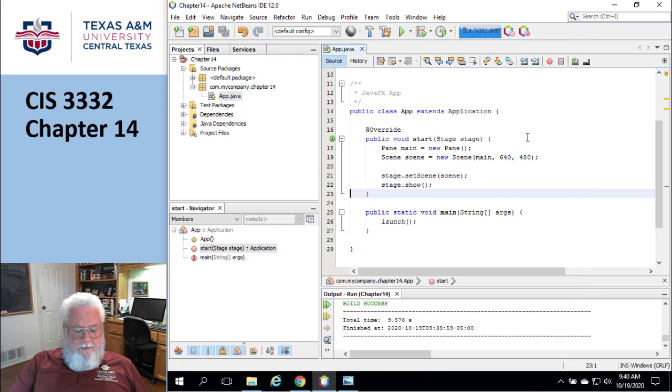So the first thing we're going to learn is the Shape class. Now, the Shape class is an abstract class, which means you don't ever actually create an instance of the Shape class. All it does is provide the rules for all the rest of the shapes. And there's lots of shapes. I mean, there's lines and circles and rectangles and all sorts of things like that. Okay. So the first one on page 911 is the Line class, and it's actually pretty simple.